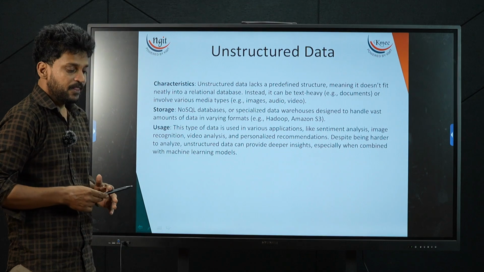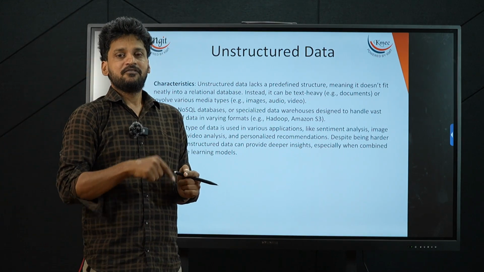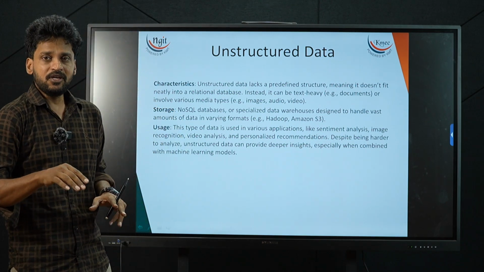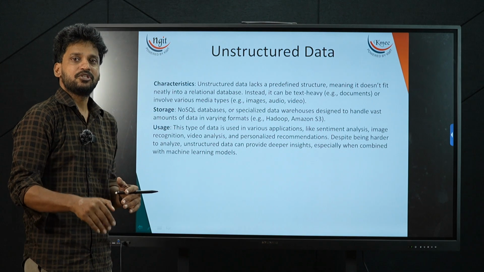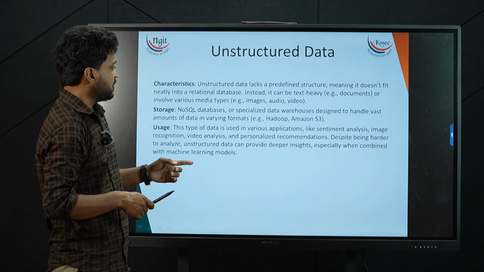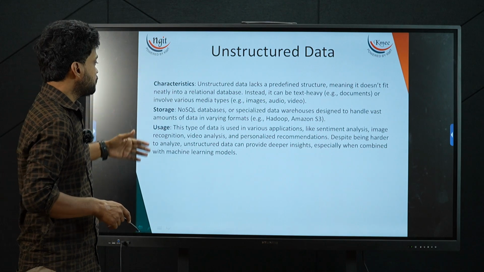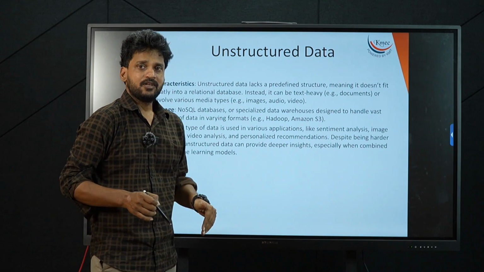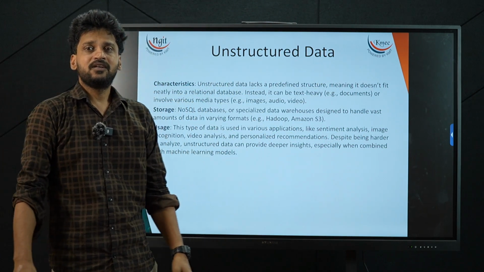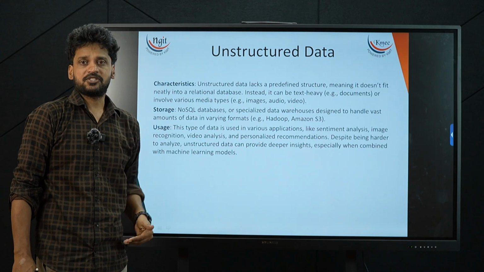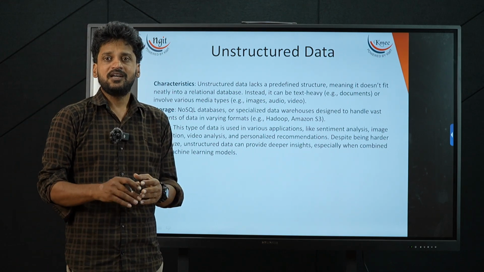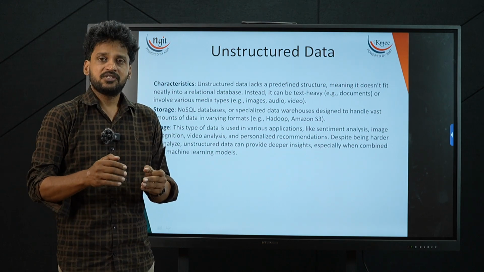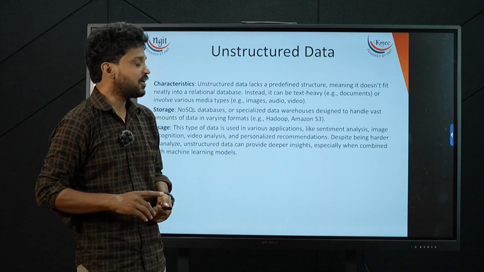And storage. There is something called a NoSQL system, whereas the SQL system is used to store structured data. NoSQL systems are used to store unstructured data, and in addition, we also have data warehouses to organize and store the data. There is something called Amazon Web Services. In addition, we also have Hadoop technologies, not web technologies, Hadoop technologies. By using this, we will be able to store and analyze unstructured data.